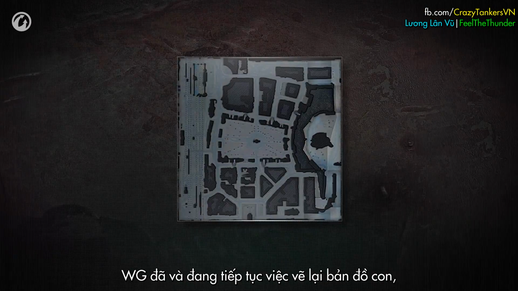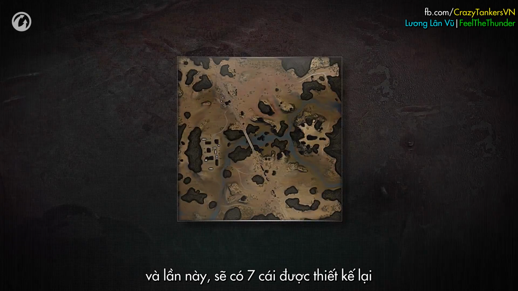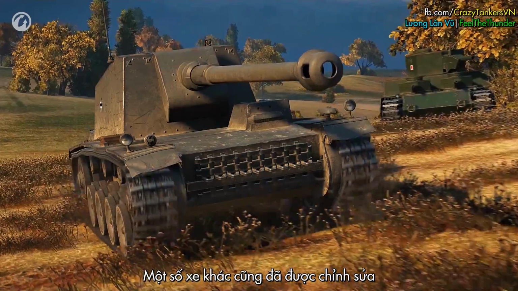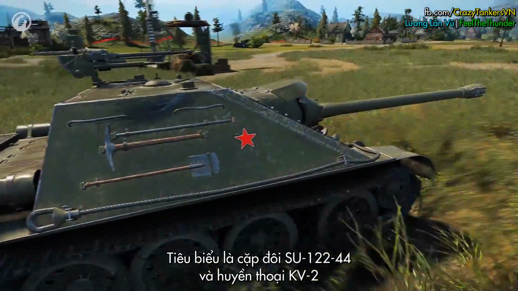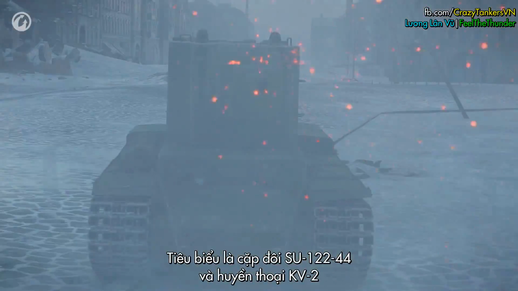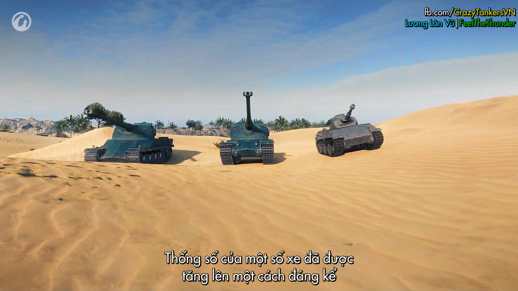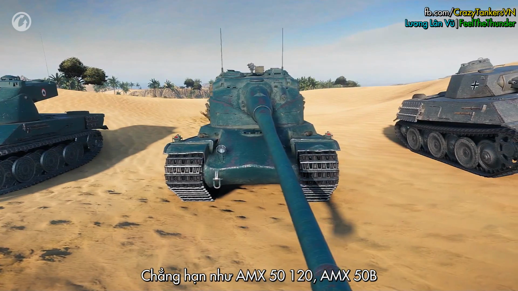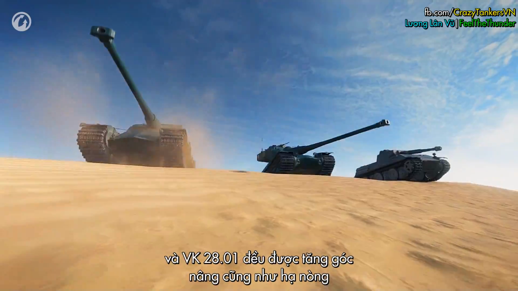We continue to work on mini-maps, and in version 0.9.17, we redesigned another 7. Tanks also underwent some alterations. A number of vehicles have been remade in HD quality. First of all, we should note the Soviet premium Su-122-44 and the legendary KV-2. The characteristics of some vehicles were significantly improved. For example, the AMX 50-120, AMX 50B, and VK 28.01 had their elevation and depression angles increased.